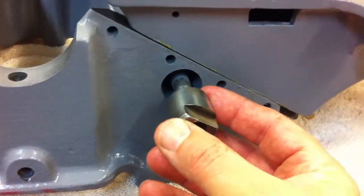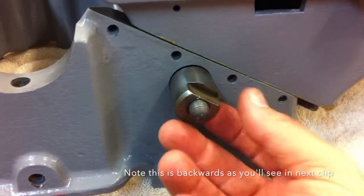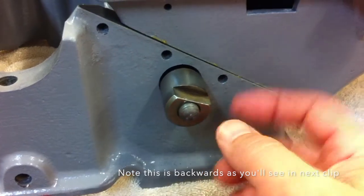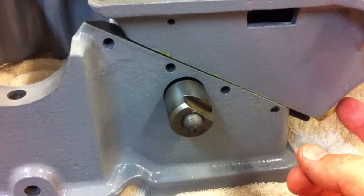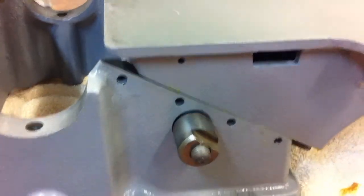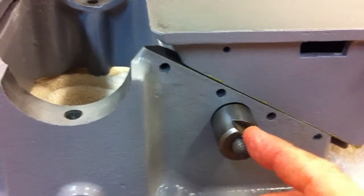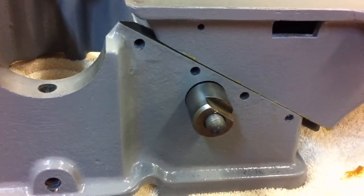So he's supposed to be in there, and then he gets pulled this way, and this part goes against the gib. So I might be able to slide these up a little bit. Actually, no, they're going to have to come back off. You get that in there, and that should hold it in. So we'll try this one more time.